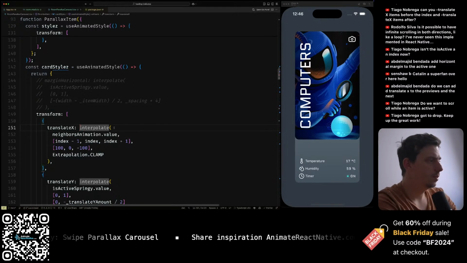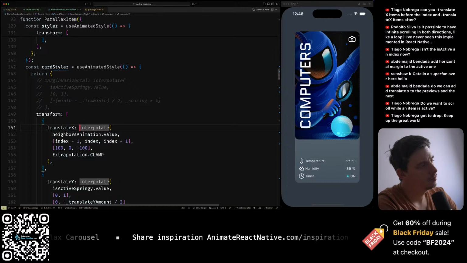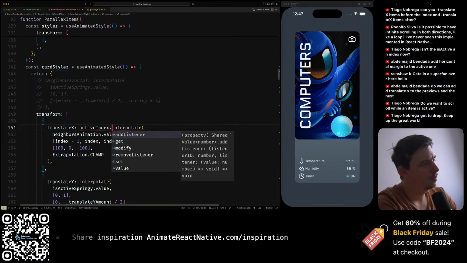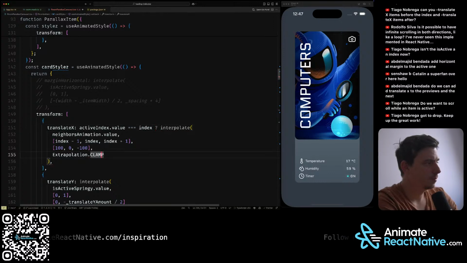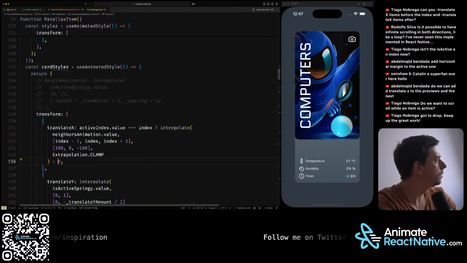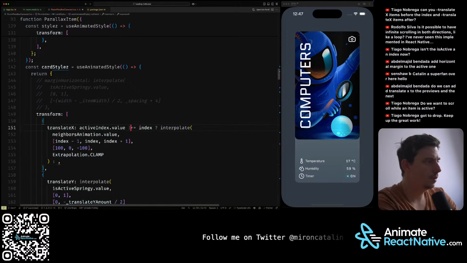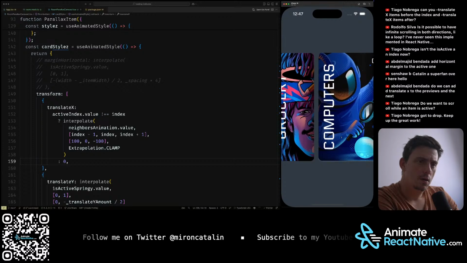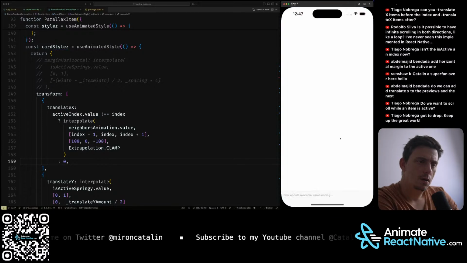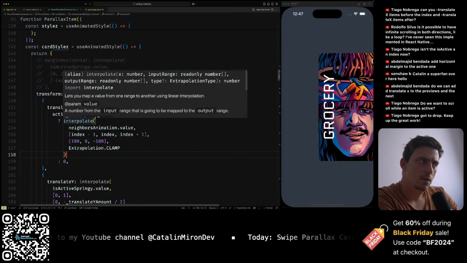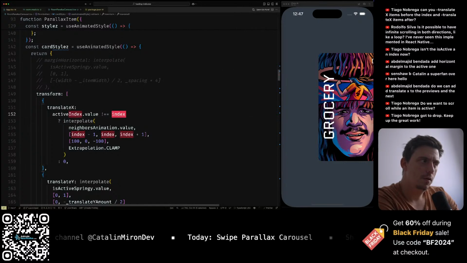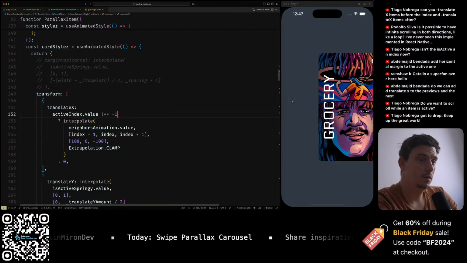And run this only if index value is equal to index. It's different than index actually. Otherwise it's 0. If -1.